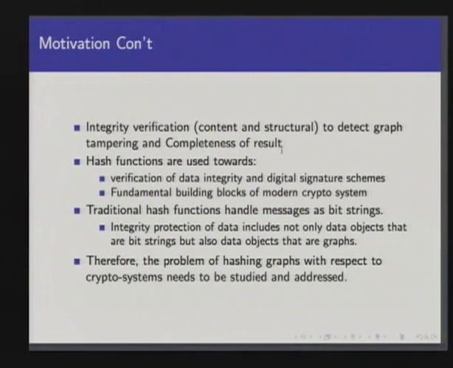But when we talk about graphs, we don't have strings. We have vertices, and then there are relationships between those vertices in the form of edges and links. So the problem becomes a little bit challenging: how can you actually compute the hash of a graph? Therefore, the problem of hashing graphs with respect to crypto systems needs to be studied and addressed.